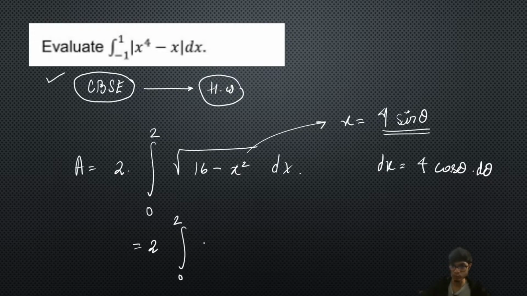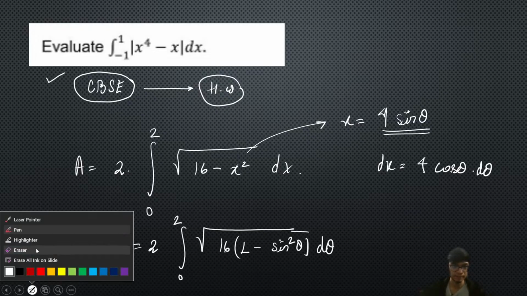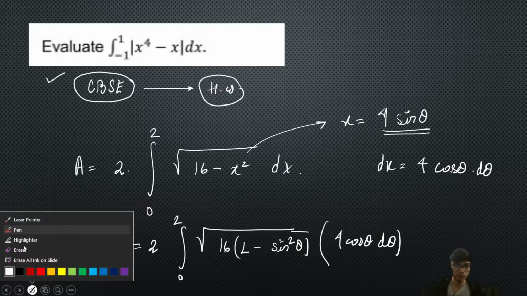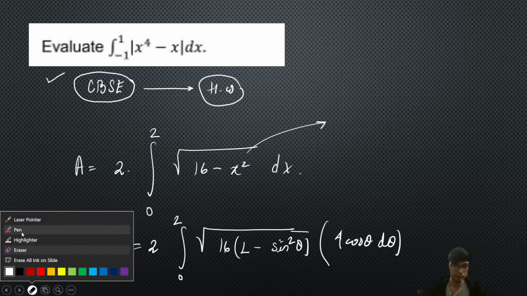So it is the integral from 0 to 2 of the square root of 16 minus, if I take 16 common, because x square is going to be equal to 16 sine square theta. So 16 taken common, 1 minus sine square theta, and that will basically come out as, right, and then this part dx will be evaluated as 4 times cos theta d theta, right? Now from here we can solve it further, so I'm solving it over here. I hope the substitution is clear, right? So I will write the substitution over here.